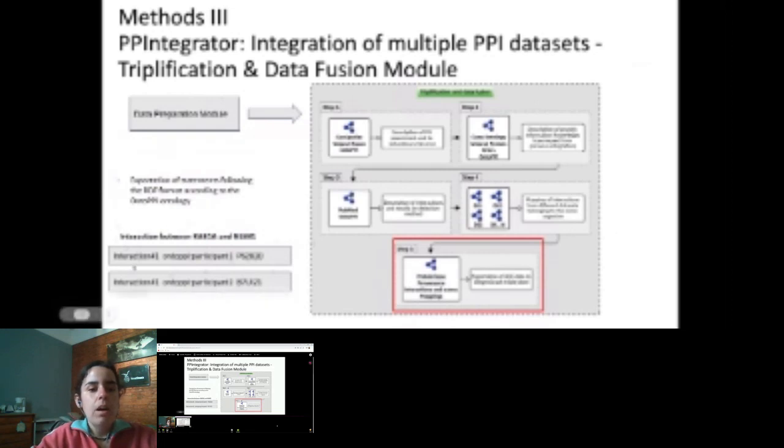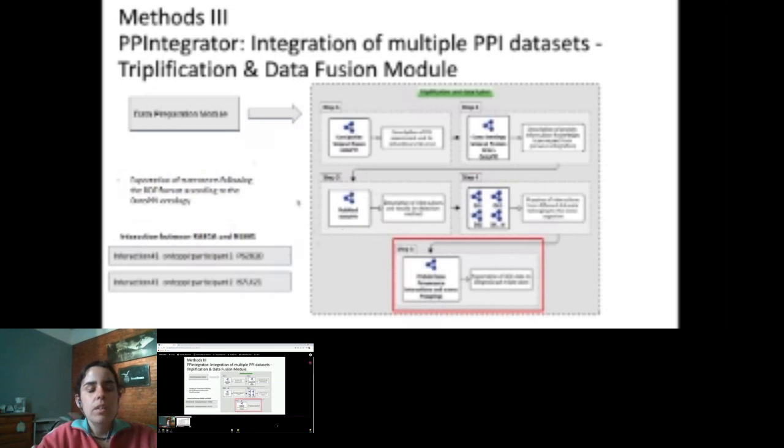And by applying not only single and multi-organism PPI modeling, we also create space in the semantic web data format to run more specific and more enriched queries to analyze this data.